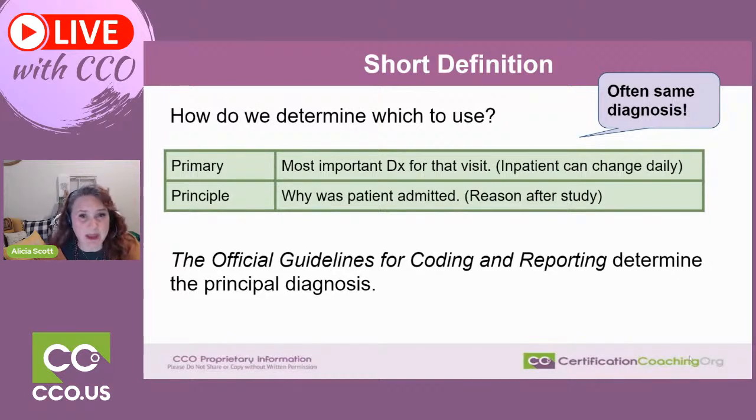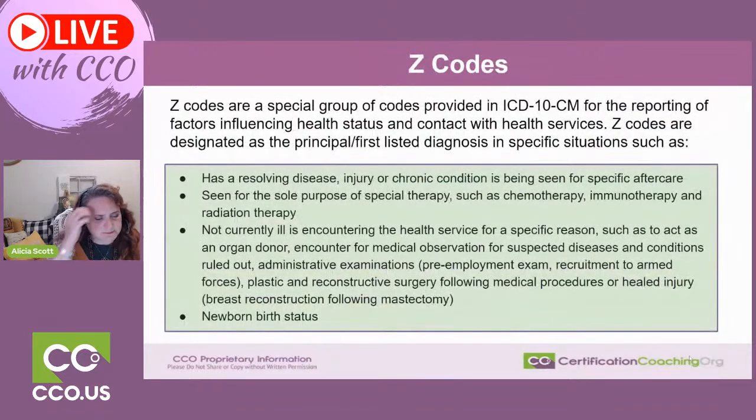When we look at outpatient, what was the reason the patient was seen for that day? Can there be multiple conditions that the patient was seen for that day? Yes, just like in inpatient. So then we look at what is the diagnosis that caused the most medical decision making? That would be the number one diagnosis. If there are multiple that are equal, when you go to look at them.